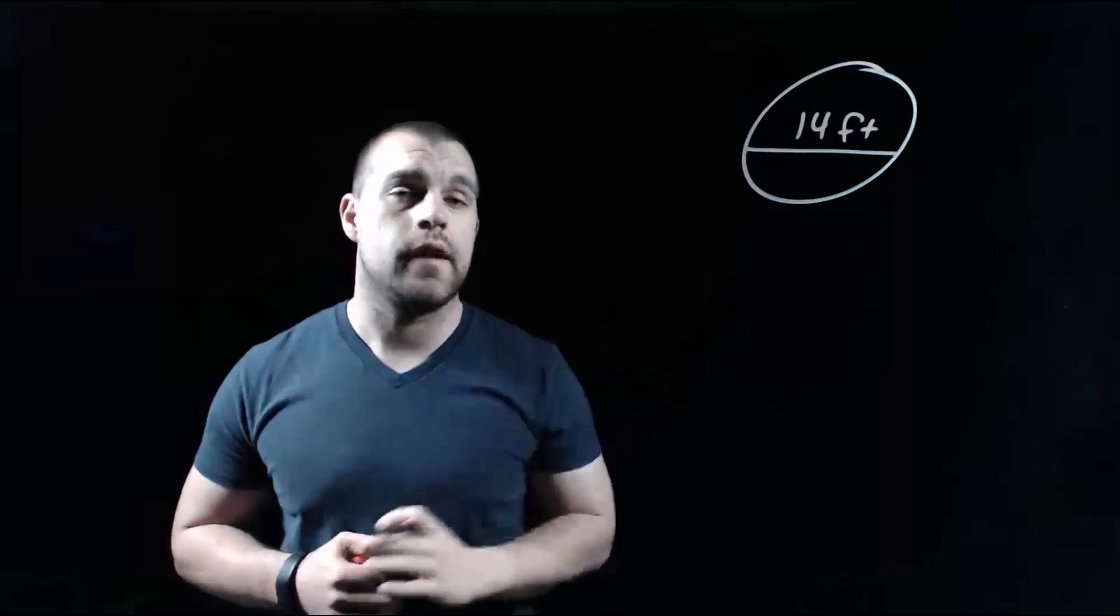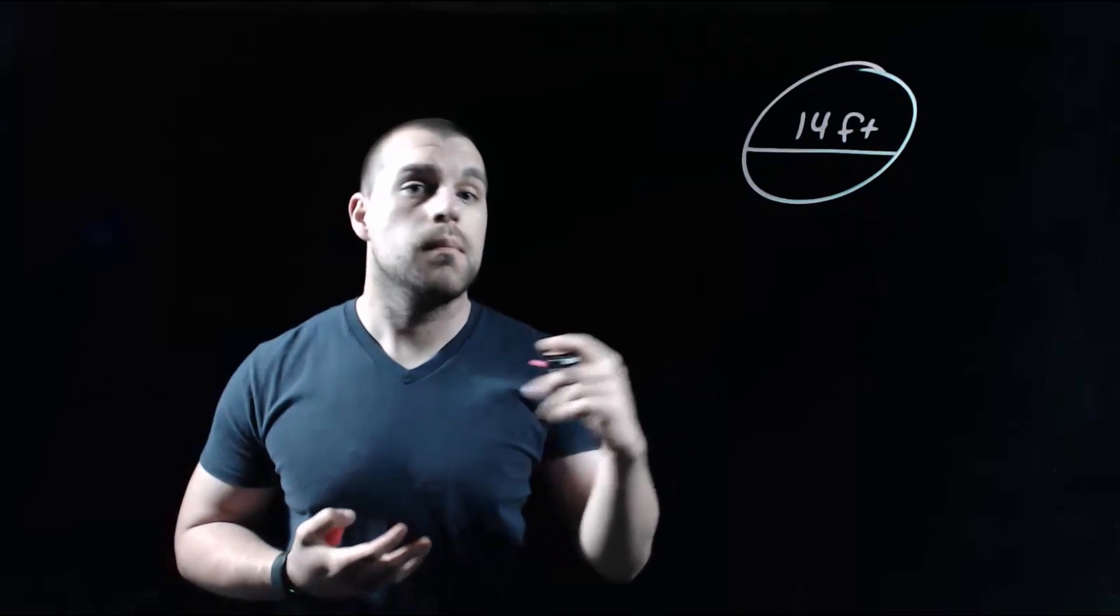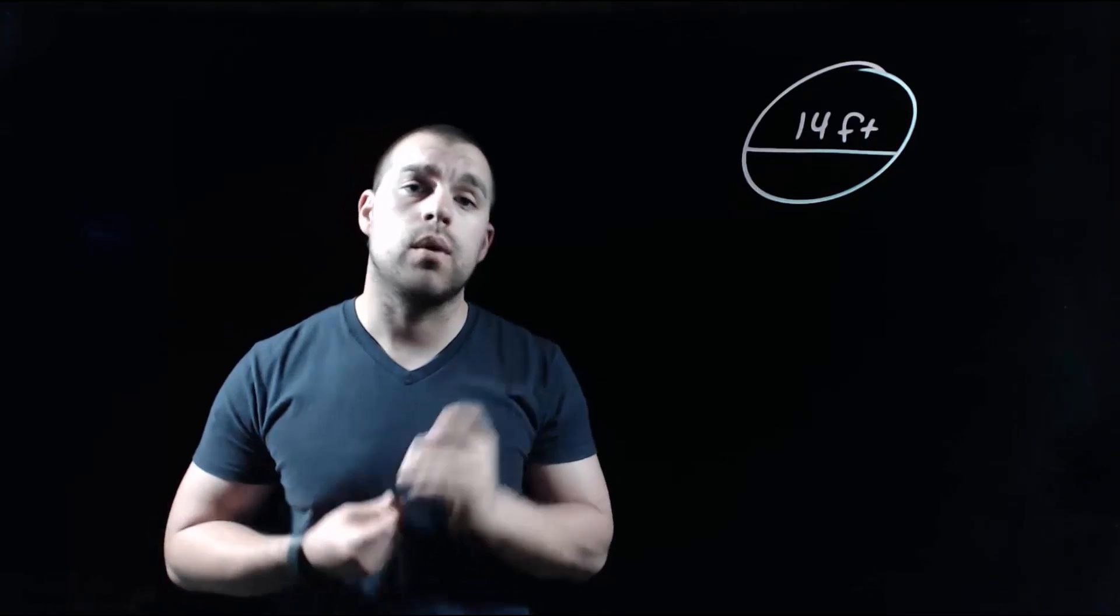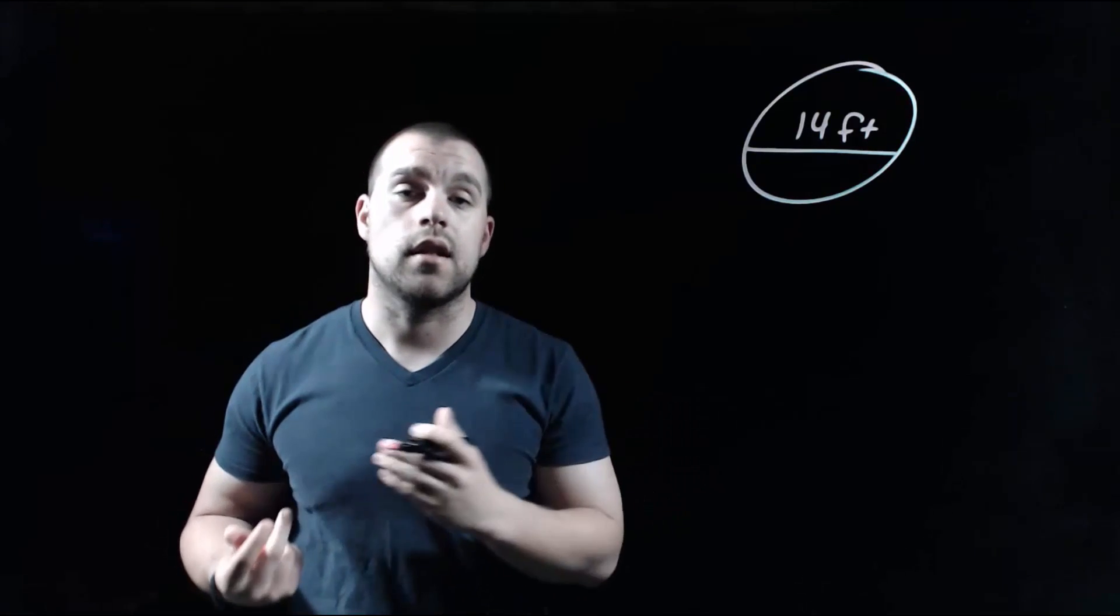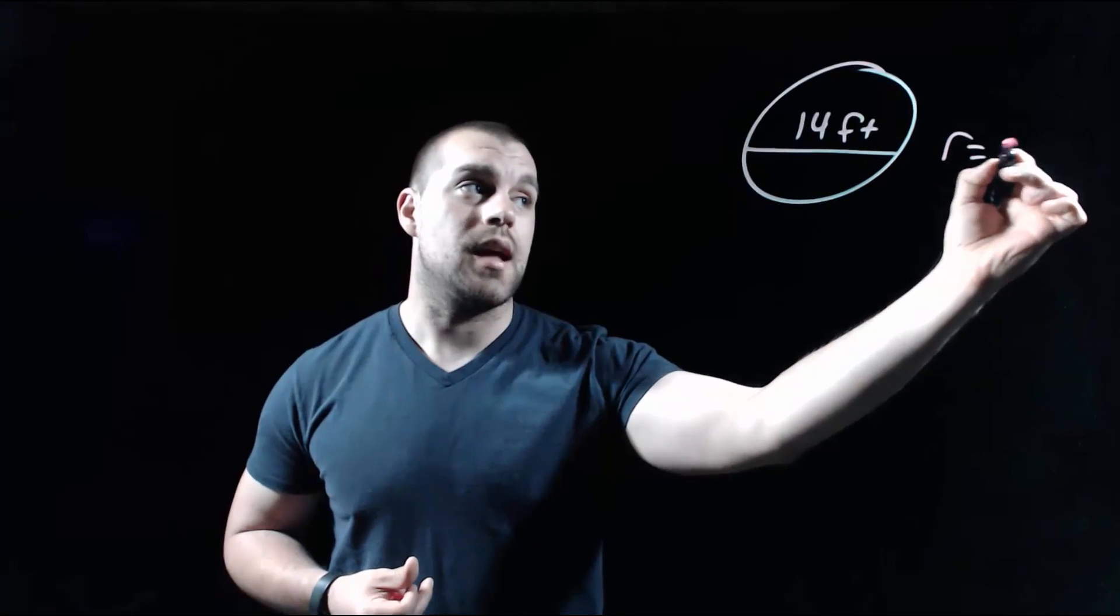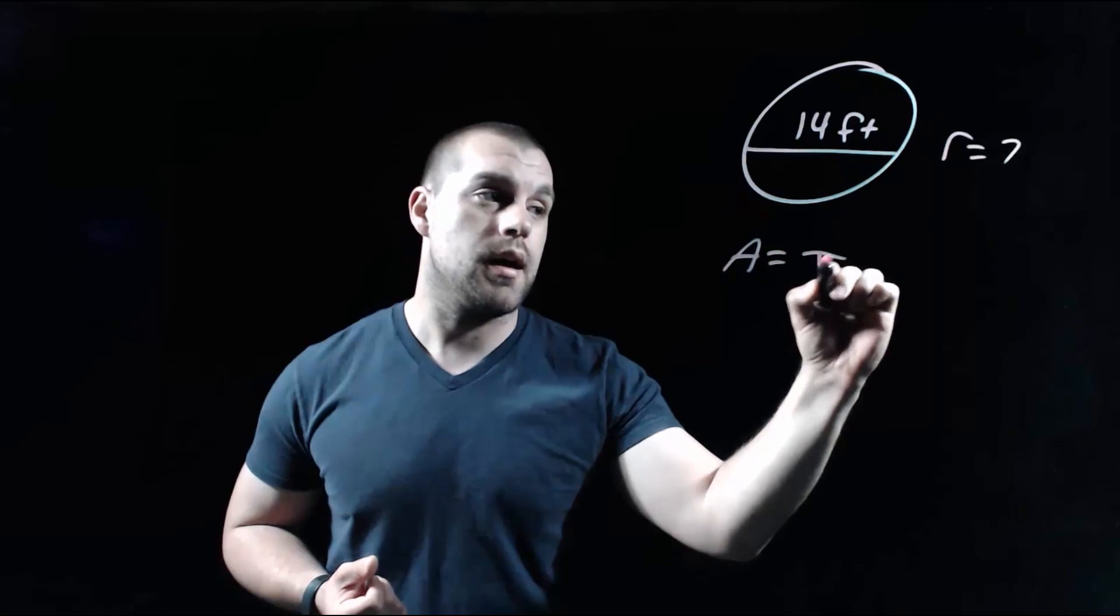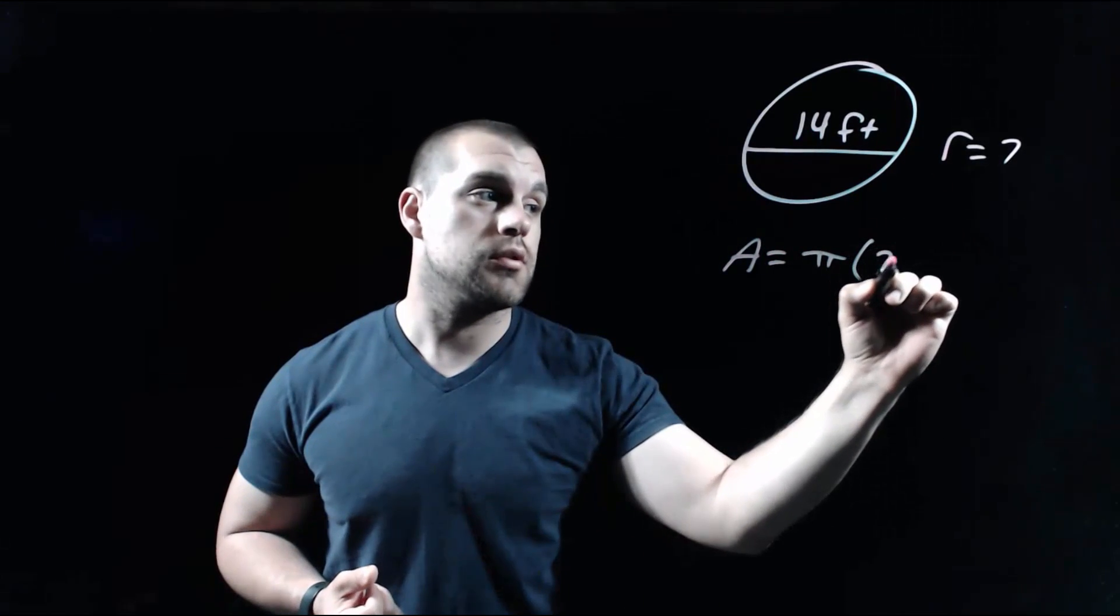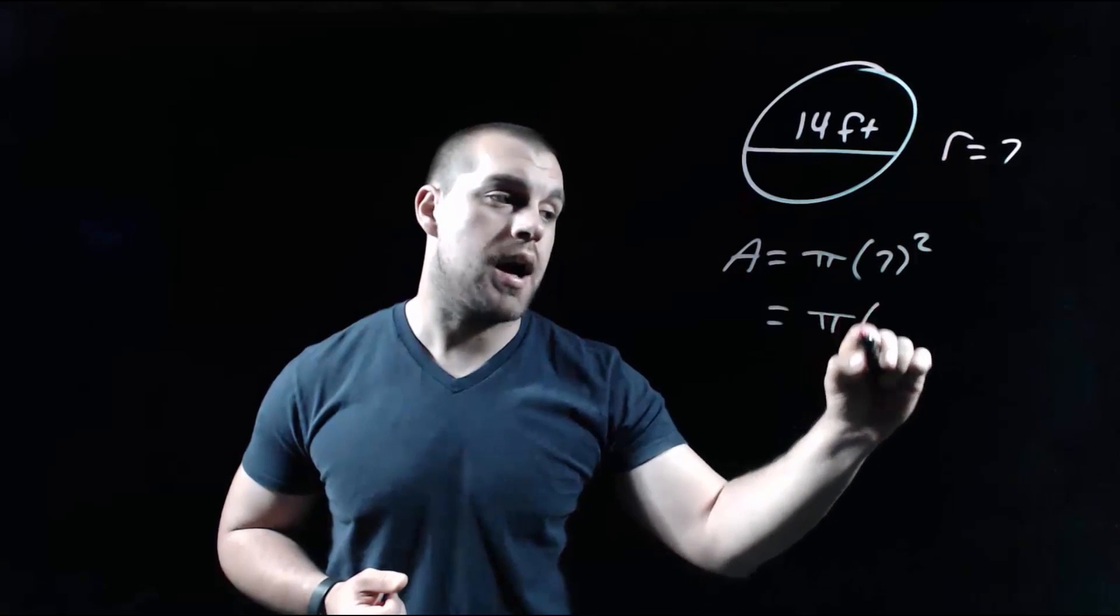Taking a look at this example, as we're trying to find the area of this circle, this time we're given the diameter of our circle, but we don't need the diameter in our formula. We only need the radius. So what we have to remember is that the radius is half the length of the diameter. So if the diameter is 14 feet, then the radius has got to be 7 feet. So as we're looking at setting up our formula, we're going to go pi times the radius squared, so 7 squared. 7 squared is 49, so we've got pi times 49.